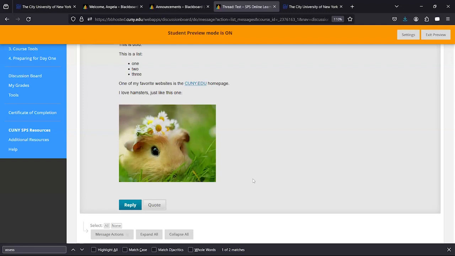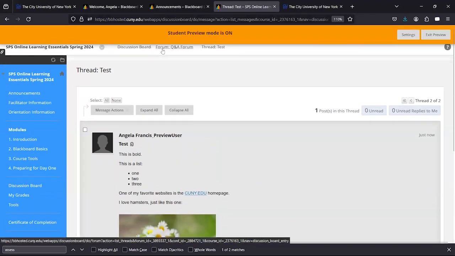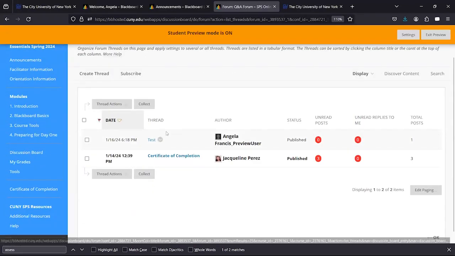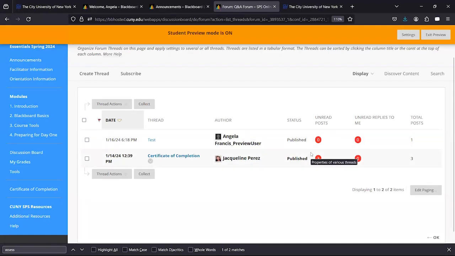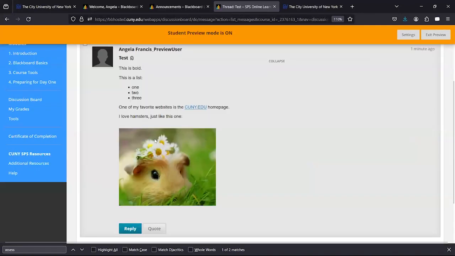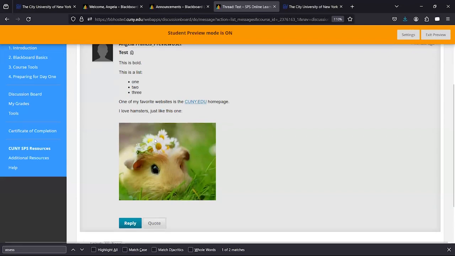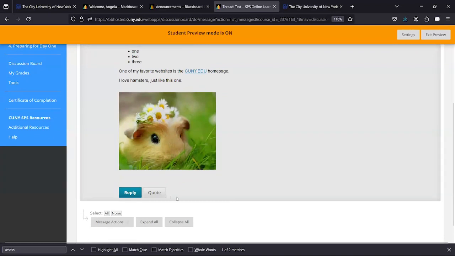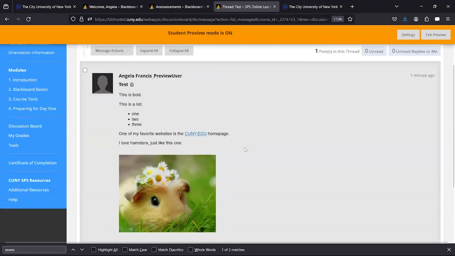Faculty will have the option to make a post editable as long as you are not in what's called a post-first forum. A post-first forum, when you go into it, rather than seeing what you do here, where I can see who has said something, you will just see a warning page that this is a post-first forum, and you will see the assignment directions. If you see that, your professor does not have the option to give you the choice to edit your posts. So just be aware of that, please. If you do have the ability to edit your post, you'll be able to see that right down here. There will just be a button that says edit.